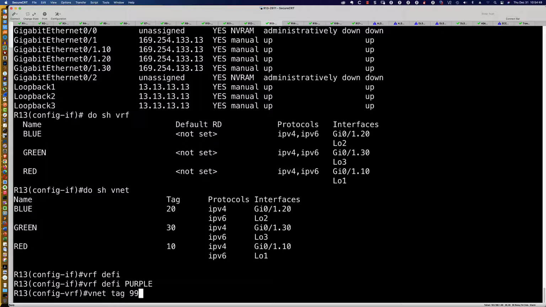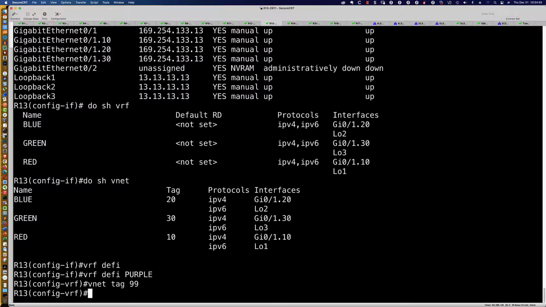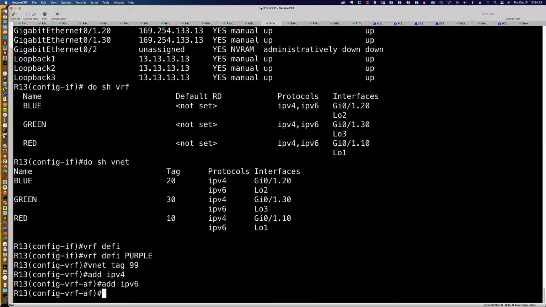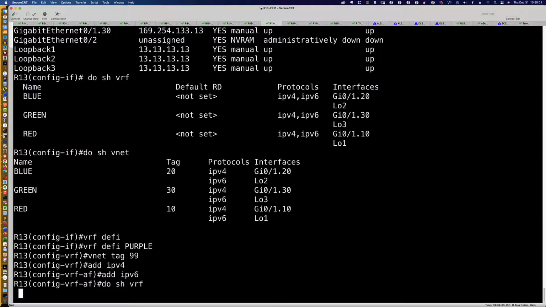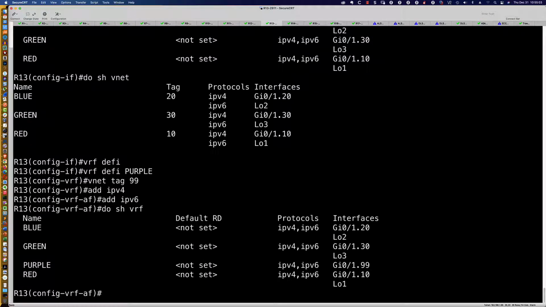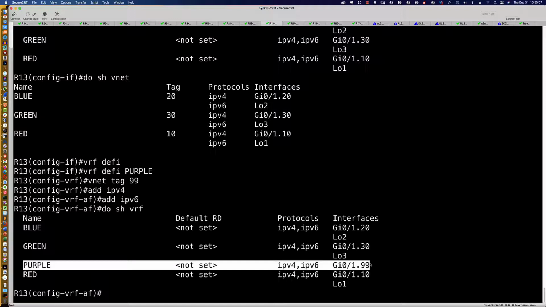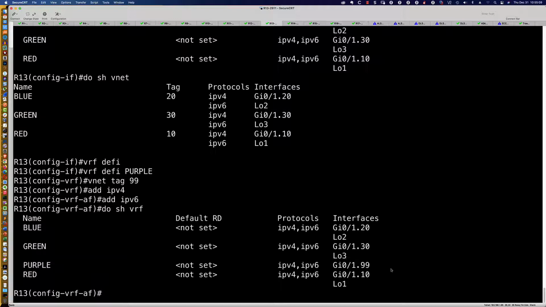Maybe purple is going to be my management VRF, right? So VRF definition purple, vnet tag 99, address family IPv4, address family IPv6. Let's say do show VRF. Now, no interfaces in VRF purple, and you can see it's listing these out alphabetically here. No interfaces in VRF purple, not a problem.